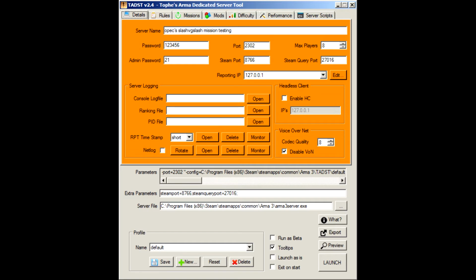Number 5. Tofi's Arma Dedicated Server Tool. This will let you configure and launch a dedicated server with ease. You'll need a dedicated server ready for testing your mission in identical conditions to the actual A3G server.